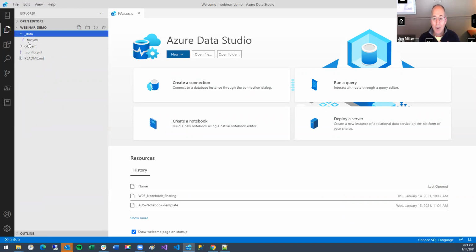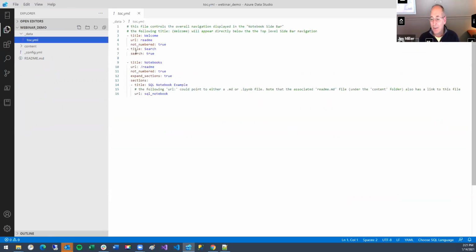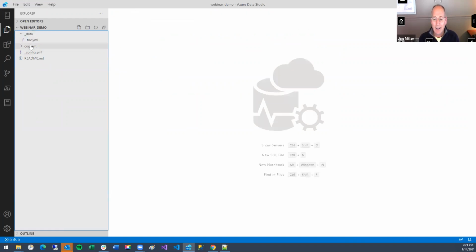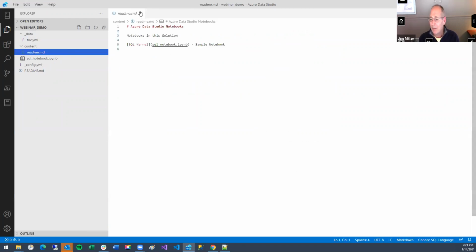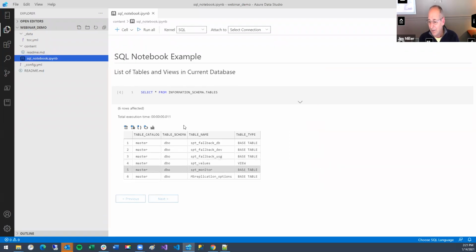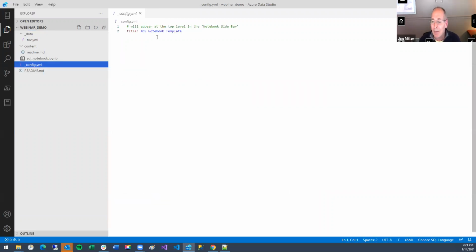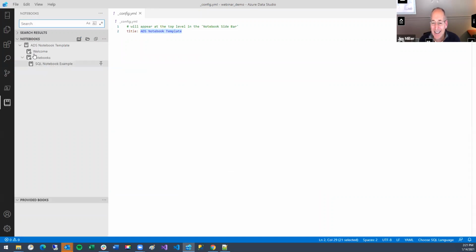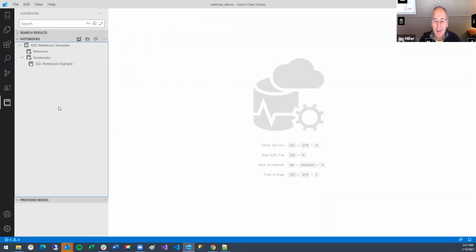If we look at the folder, we have our table of contents, which is just a generic welcome. Under content, we have a bare bones README, and then we have a SQL notebook, which just has a single query in it. Here's that config.yaml that says the only thing is what this is called in the notebook heading, ADS notebook template. So all the pieces are here.